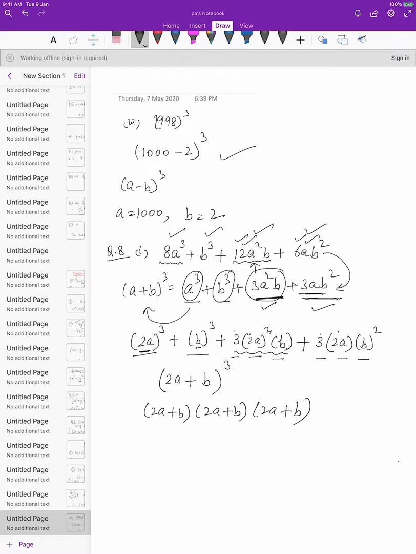Now suppose there are 2 negative signs also in the given expression, suppose here and here, as in the second part of your question. Then you would come to know when it is satisfying all these conditions, all the terms are being satisfied and there are 2 negative signs, so it will definitely be (a minus b) whole cube. That you can try out the second part on your own.